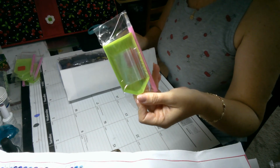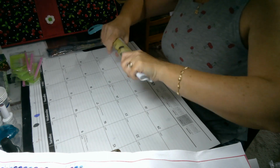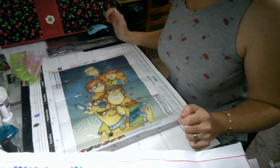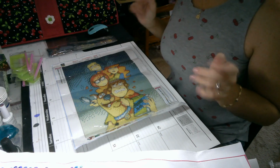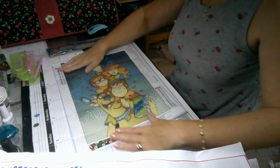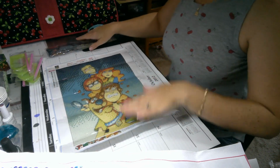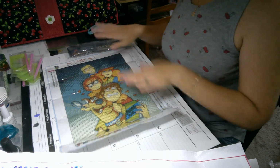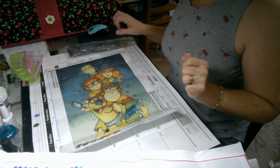So, oh, I got bags with this one. And I love this. I just watched Scoob last night. It was a really cute movie. I was afraid it was going to be too weird, but I liked it. It was really cool. I like how they showed how Scooby and Shaggy came to know each other and all that kind of stuff. I've always been a big Scooby-Doo fan. I love the show. So when I saw this, this is the first time I've ever seen Scooby-Doo and the gang, the mystery gang, what are they called? Diamond painting. So I was like, ooh yeah, I gotta have this.